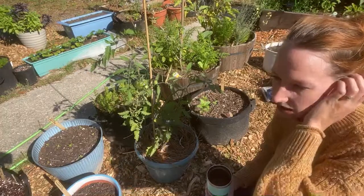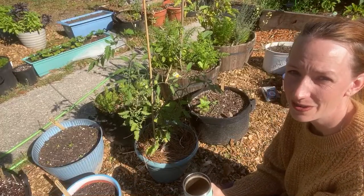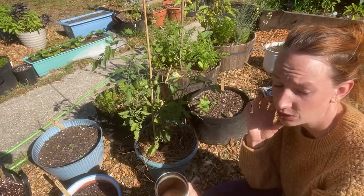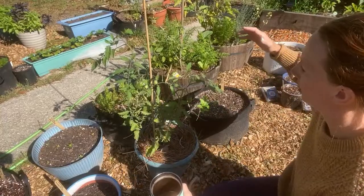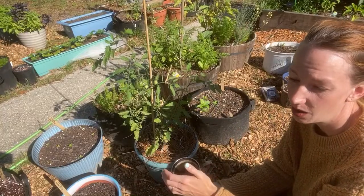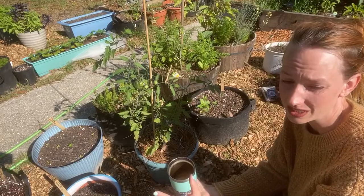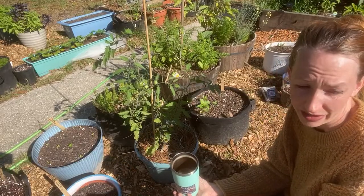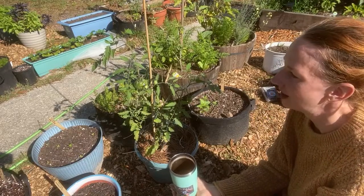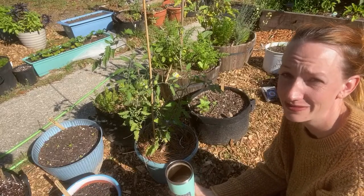So this year, I specifically went to Pensacola Seed and Garden, which is a local gardening store, and they have their own blend that's super high quality dirt. That's what pretty much all of my beds here are, with a mix of mushroom compost, and oh my gosh, the difference. It's insane and very important. So a lot of money starting up front. One of their big bags is like $22, and I know that's super expensive, but you're actually going to get produce and you're going to get way more. So therefore you're going to save money in the future.